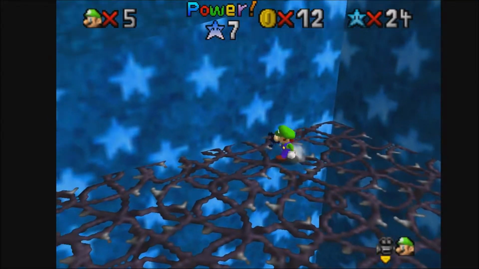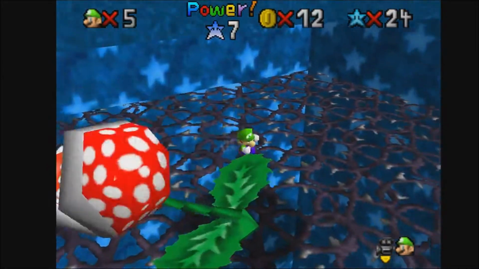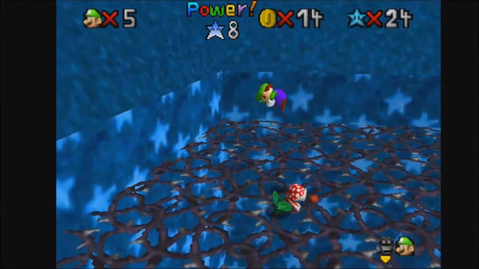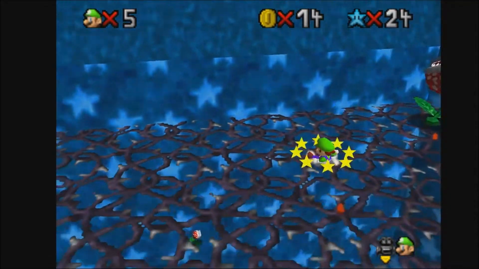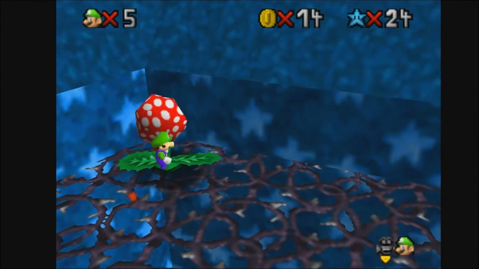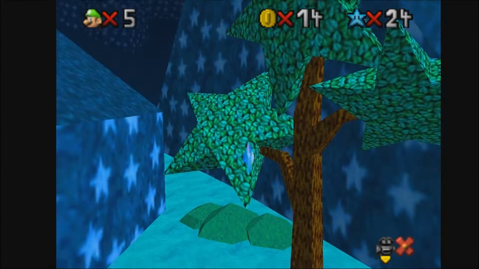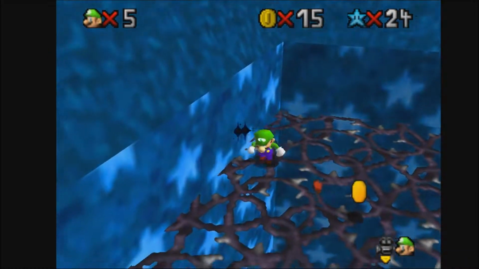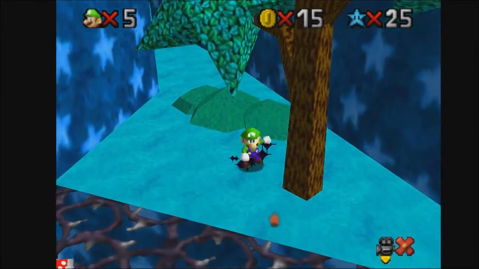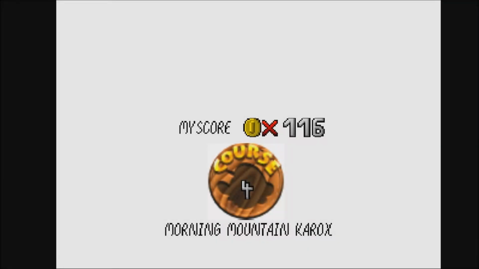This is called, yeah, a pit full of plants. So once I kill all these plants, it will spawn a star, right? That's how it works in Tall Tall Mountain. Or Tall Small World. Yeah, there we go. Alright. I don't know how you're supposed to get to this place, but I made it here. Here we go! Here we go.